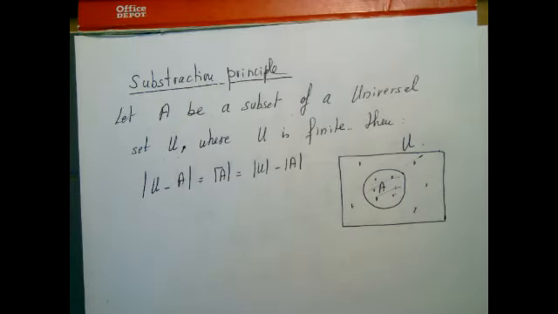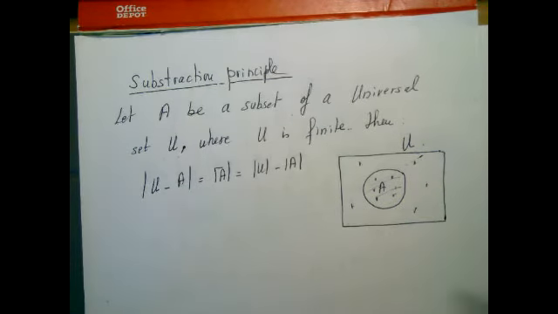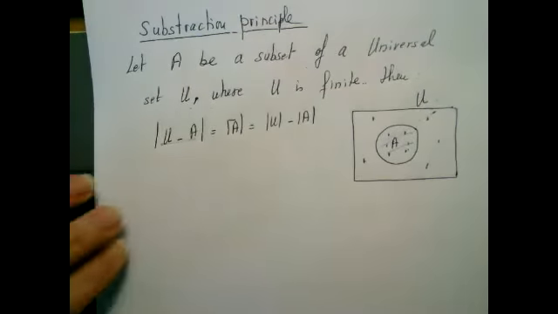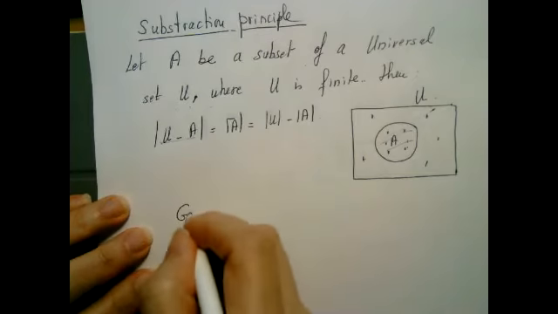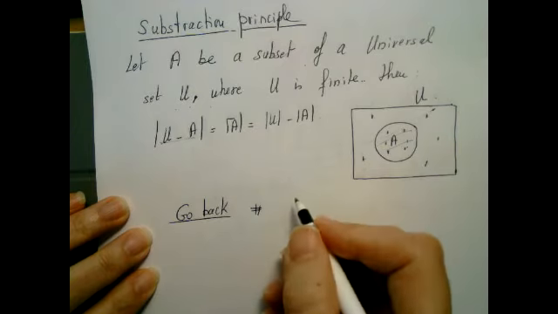Okay, so this makes sense. It's very intuitive, but it's very useful in the following sense: sometimes if I need to find the number of elements in a set, it probably will be easier for me to find the number of elements which are not in the set. And then I can compute U minus A. So let me go back to the problem I took a minute ago, and let me redo it again. And I'm going to use the subtraction principle. So let's go back to the same problem, which is number 3, part D.